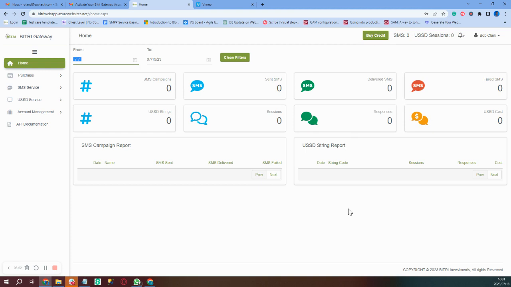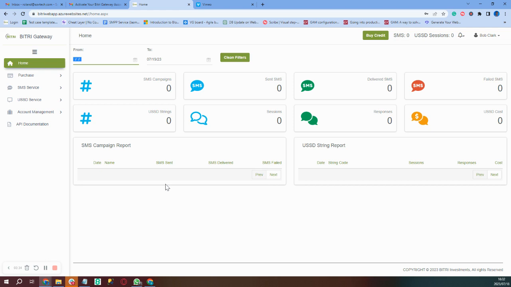Once I've logged in for the first time, you see me landing on the home page, which is the first module that you interact with when you're on the platform. On this module, it gives you the design of the application, meaning that on the top bar, in the header, you have the possibility to buy credits and to view your credits. Obviously, if you've run a few campaigns, you would see the results of your campaigns on this page. Now we haven't run any campaign. We just arrived onto the platform for the first time.